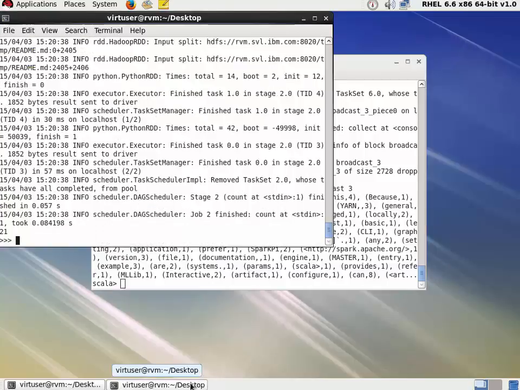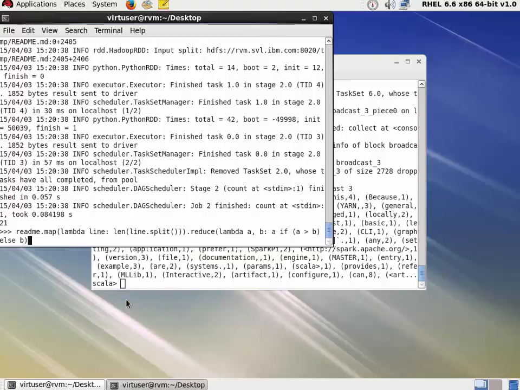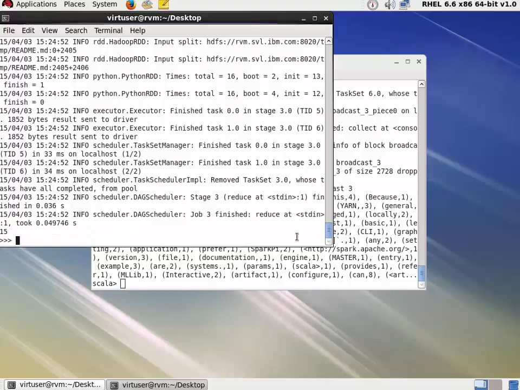Now we can do the same thing with Python, so I'm going to jump back to the Python shell and show you again how to do the normal map and reduce to find the line with the most words in it. In Python, we're calling the map function to split the lines up and then grab the number of words for that line, and then we reduce it to see which one has the greater number of words. That's what finally will be printed to the output, and it's 15. So this is the same result because we're working with the same file.